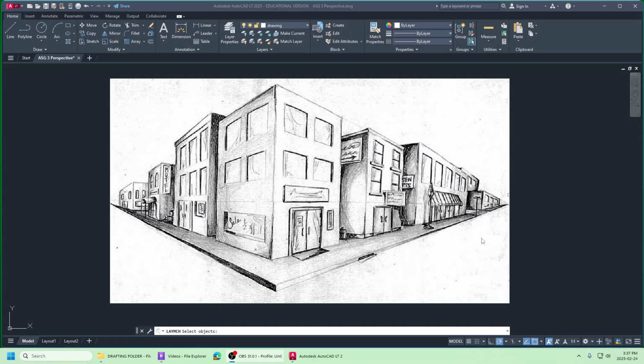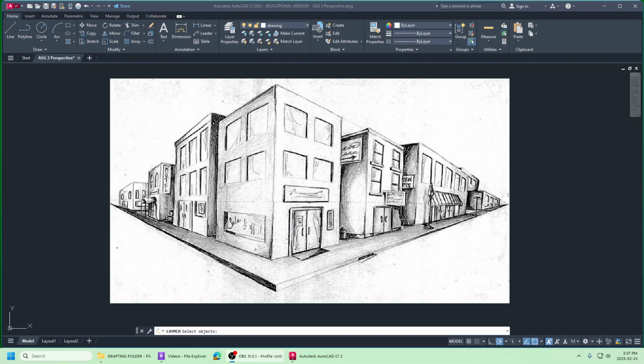Here's an example of a drawing done in perspective. And again, you can see this is meant to give a two-dimensional picture some depth. And the idea is things that are closer appear larger, things that are smaller or farther away appear smaller. And you can see how the sidewalk, for example, gets narrower and narrower the farther it goes off into the distance. So this is a way of drawing in 3D when you've only got a two-dimensional program.